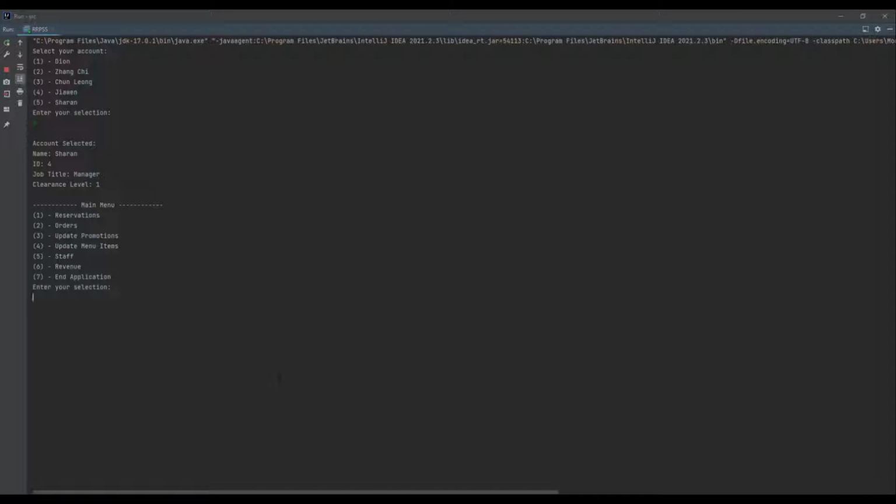One of the main mechanisms of our platform is the reservation system. I'll first create some reservations.